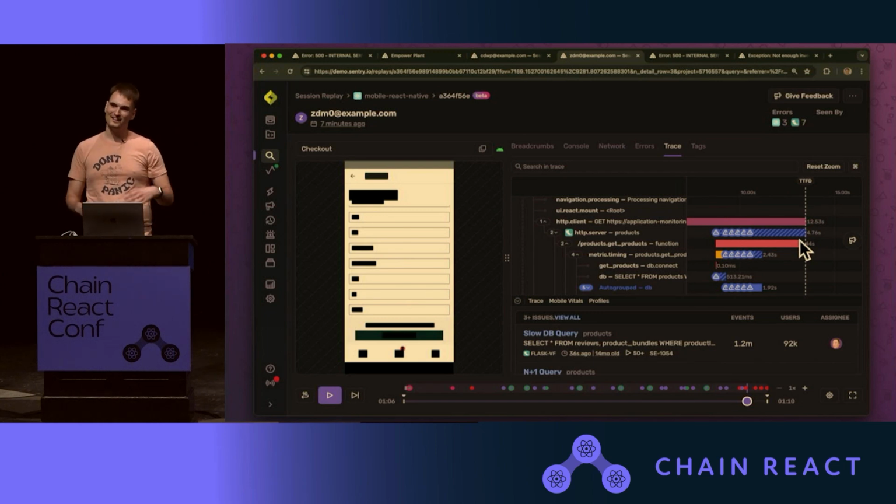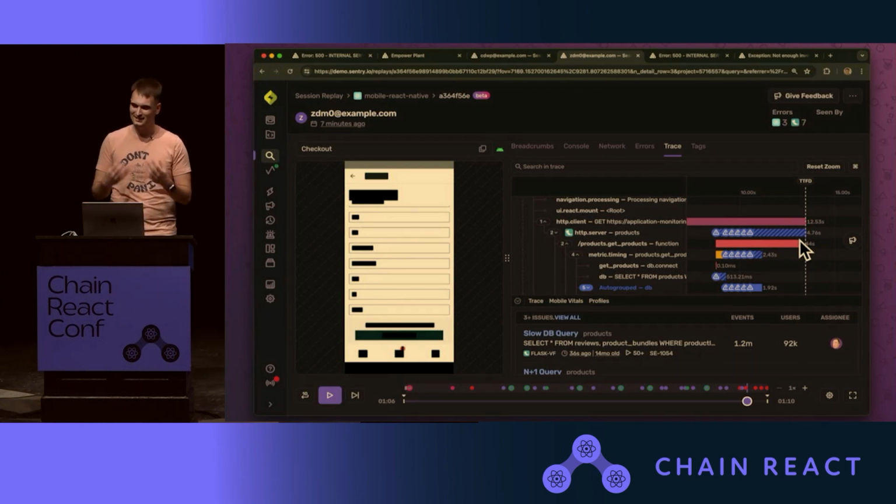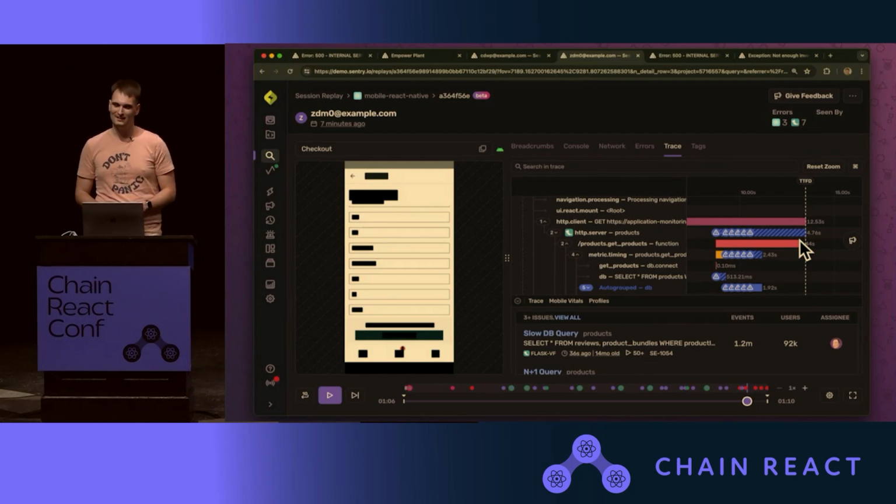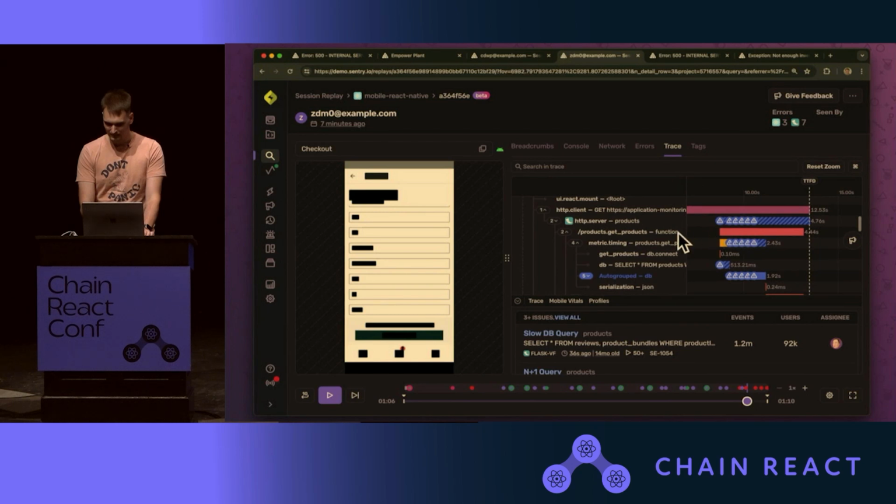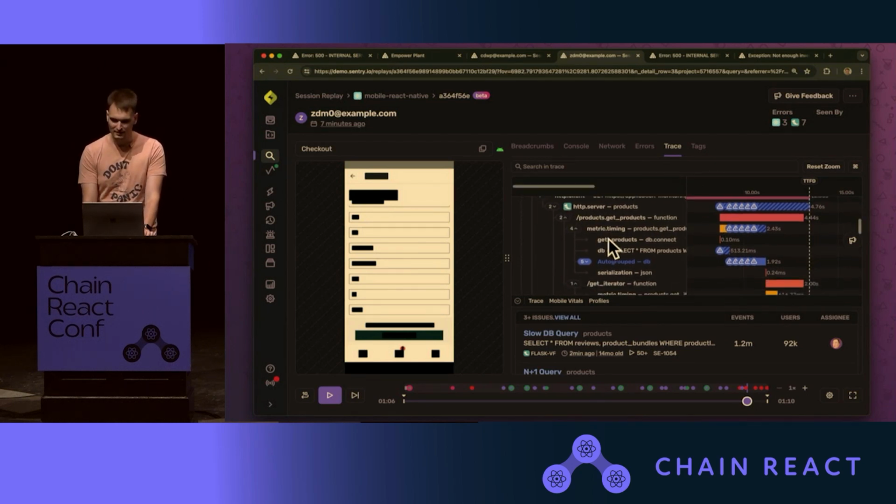But thanks to Sentry and having it on the backend and inside of the app, I'm actually able to say this with confidence, and I don't have to do any guesses. So let's explore a bit what was happening on the backend. We've seen in the breadcrumbs this piece of information that it was a slow DB query. We've also seen an n+1 query.